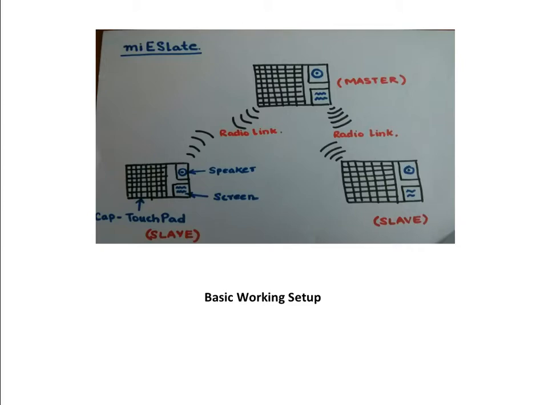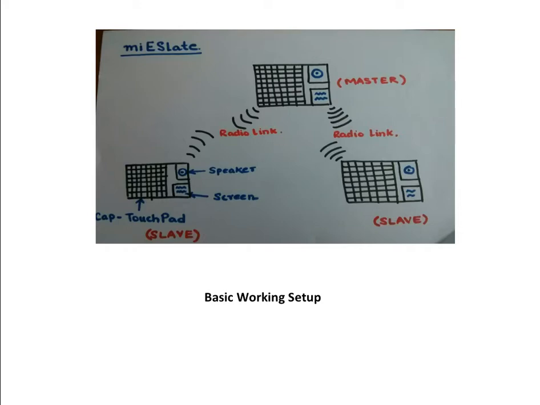So the idea is, as you can see, there is a master node which is owned by the teacher. Basically, all the devices are the same. They can either behave as masters or slaves. In this case, the master node is owned by the teacher, and each slave device is owned by a student. The master node pushes out questions which can be, say, of the form, write the alphabet A. So each slave pad would speak out saying, write the alphabet A.